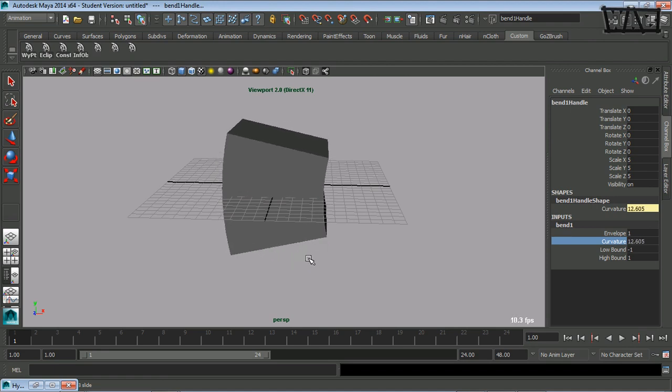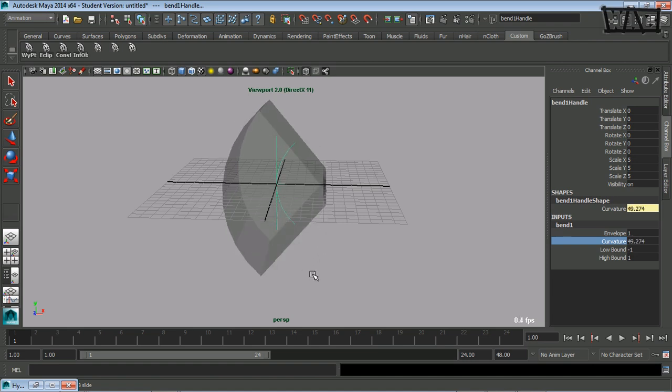Okay? Now, this bend is happening at a certain point in space. So if I turn on X-ray, you can see a little better what this bend deformer looks like. And the box is trying to follow this curve here.